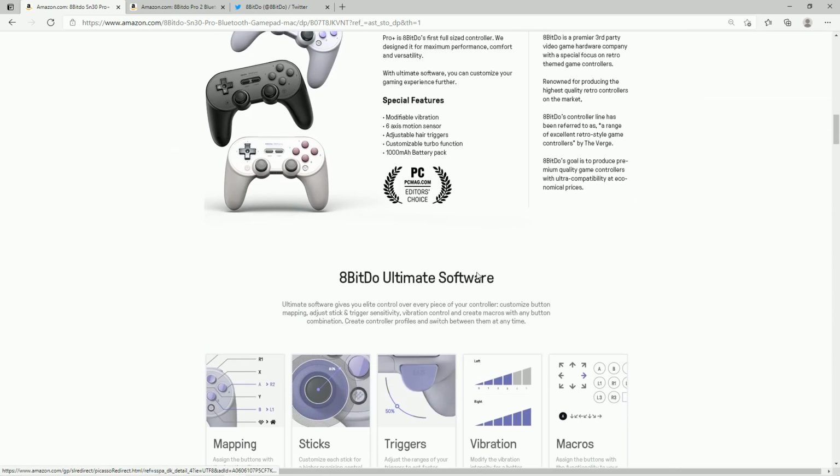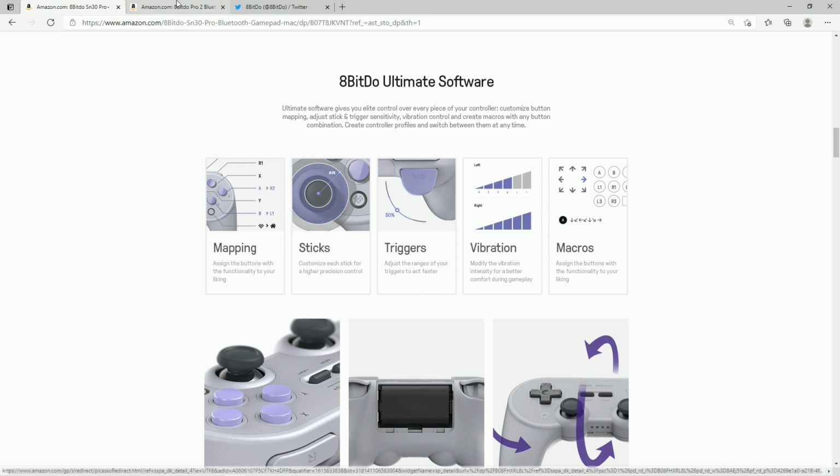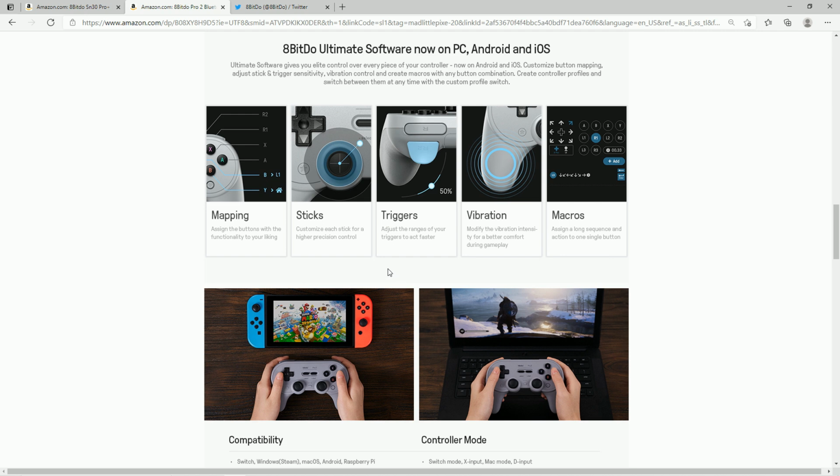It's 1,000 milliamps. It doesn't say charge time, but I imagine that the charge time has not gotten any better. And then the last thing is just the software. This is the software, if you've ever been into it before. It used to look like this.